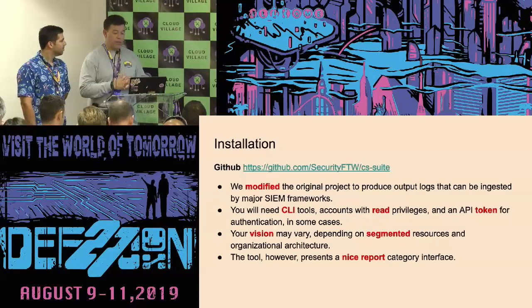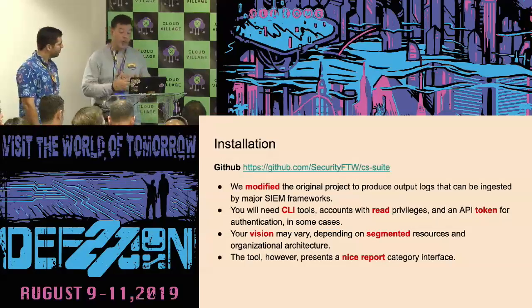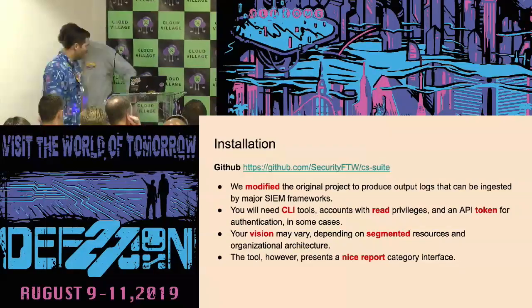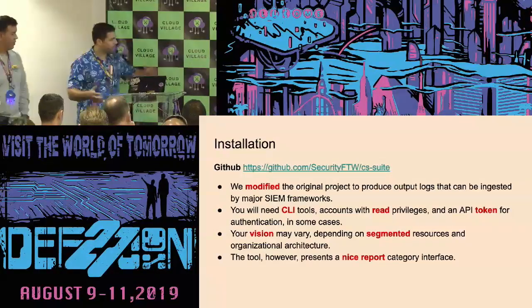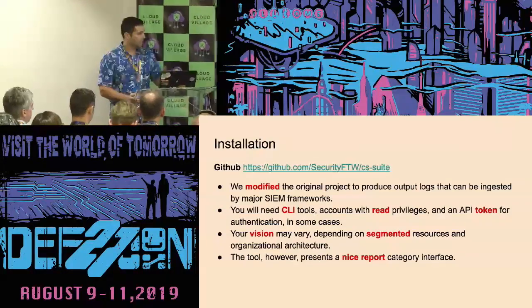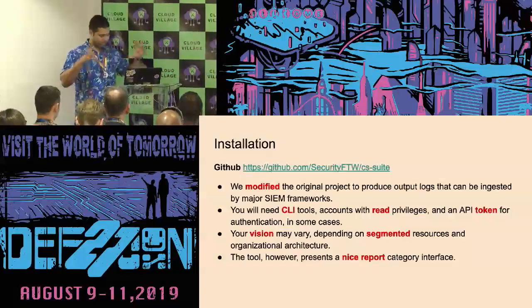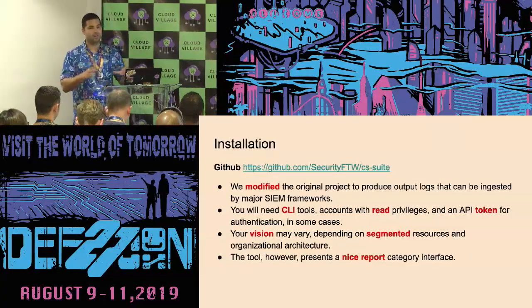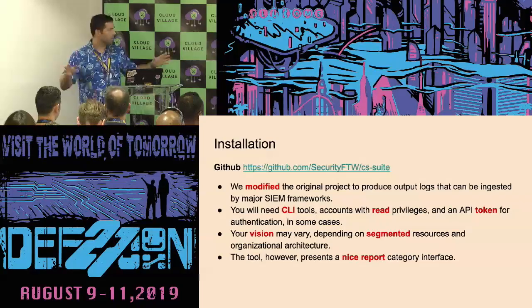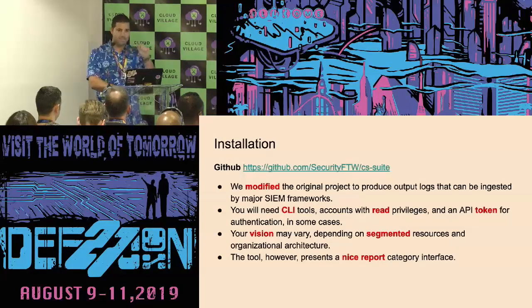The original project was modified. Rod, thank you for giving us that basis of why this is important. Just a quick recap: we're trying to distill down all these checks that CS Suite is doing into common categories, with the end goal of being able to audit in one common language all these cloud providers.